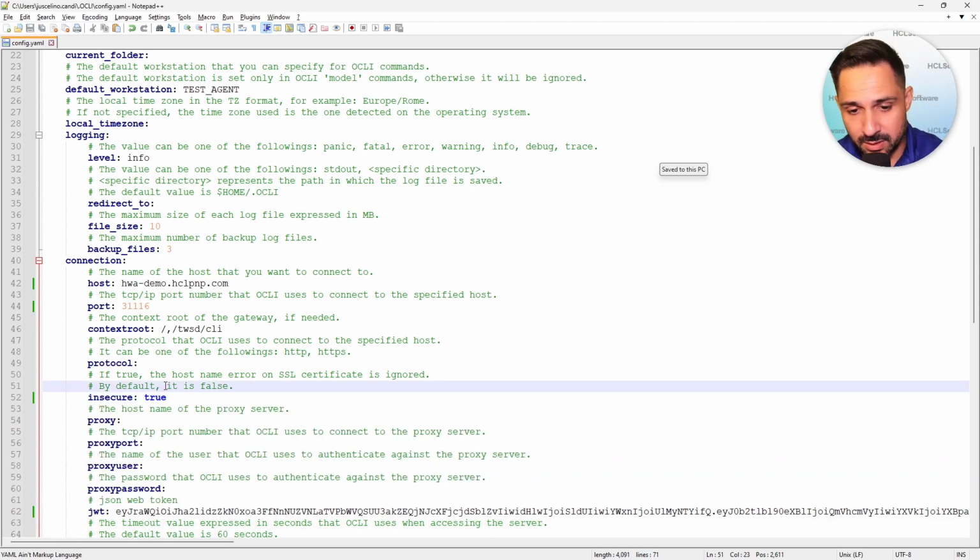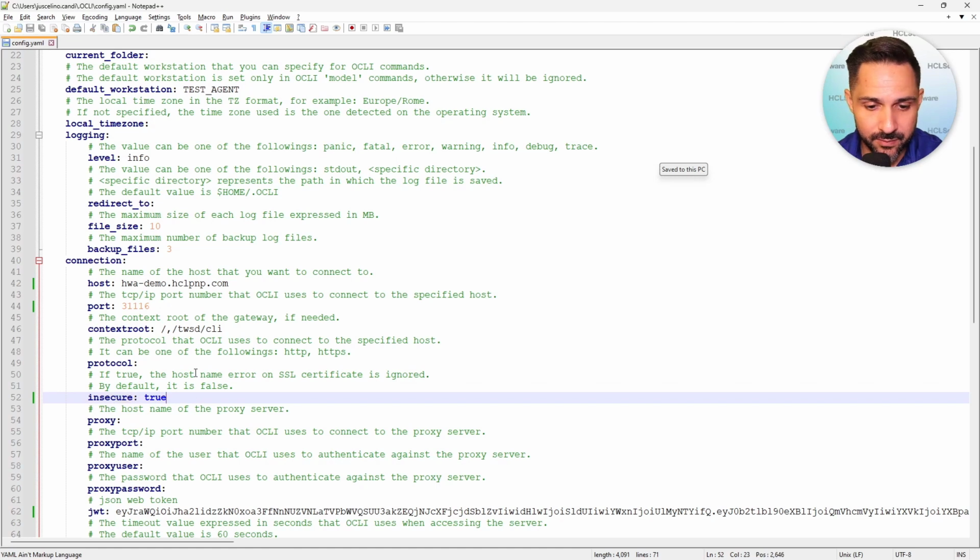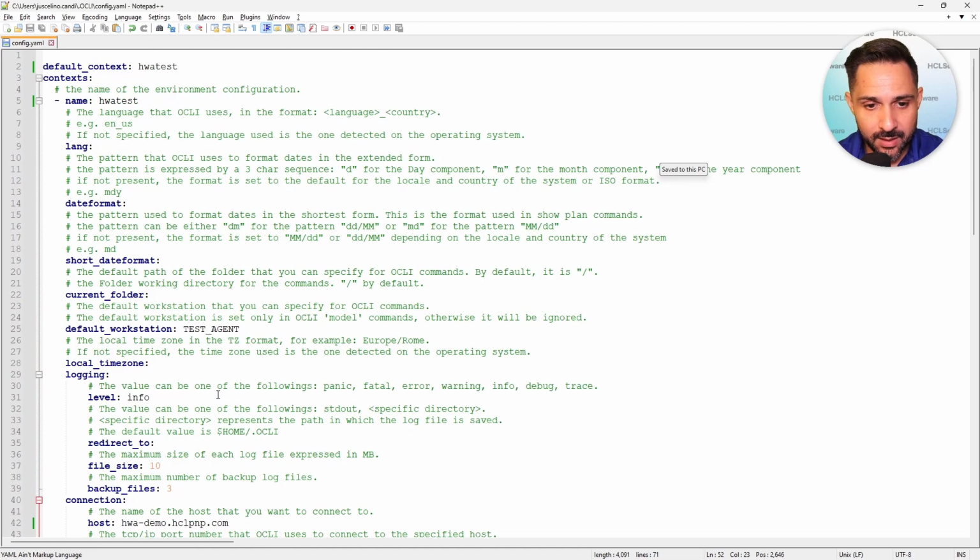Even though mine do have a valid certificate, I would just leave it as true for us to be aware, because some of your installs probably have self-signed certificates for the master. So we're gonna leave it true. And save. Let's hit save one more time. That's the bare minimum, okay, to configure. All it took was literally 3 parameters.